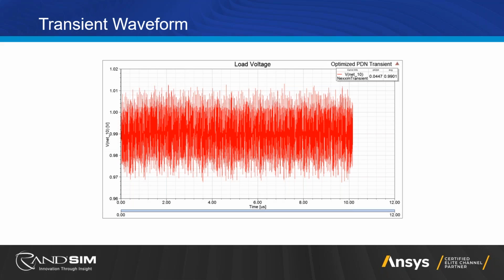It seems like a lot of different steps to get there, and there's insights along the way. But this again is the output for most people that they're interested in, outside of the impedance over frequency. This transient waveform really at the end of the day is going to tell you, is this going to provide a stable voltage to your IC?